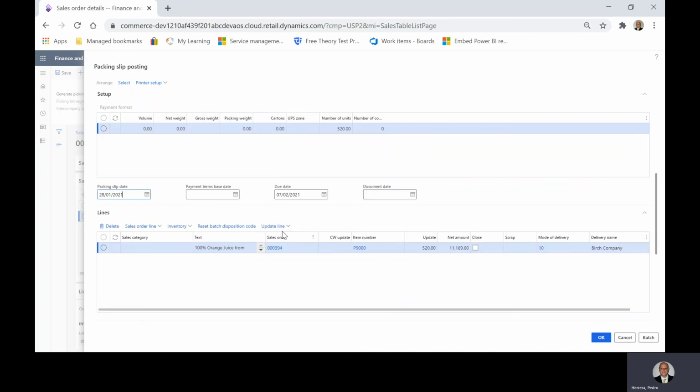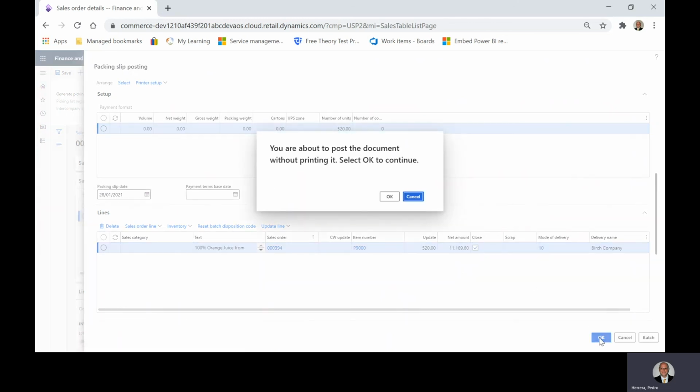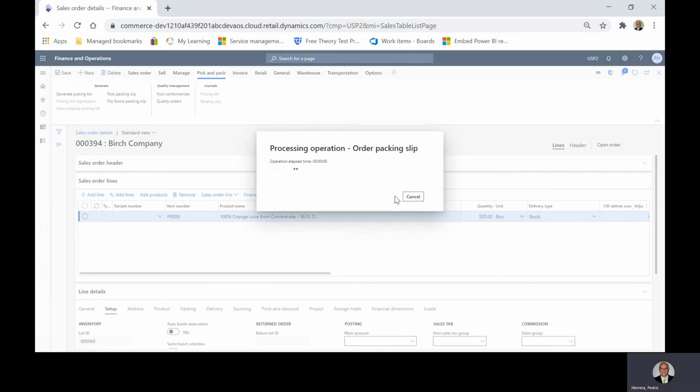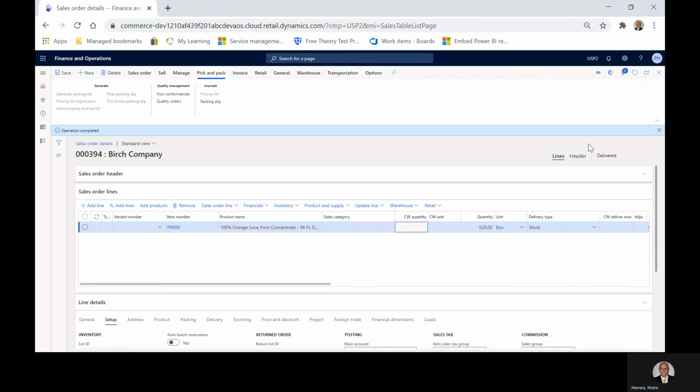And I'm going to say, yes, that's all we need. And of course, after we have served those 520 items, which we know are in stock, there's nothing else that's going to be added or taken from that order. So I'm going to click OK. And the system is going to say, yeah, we have delivered. Right here, it's going to say, okay, items were delivered.